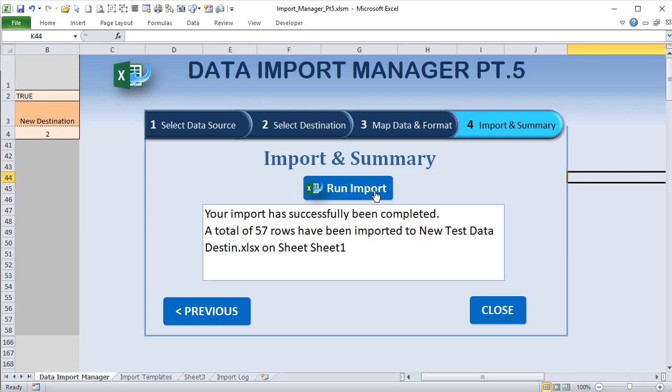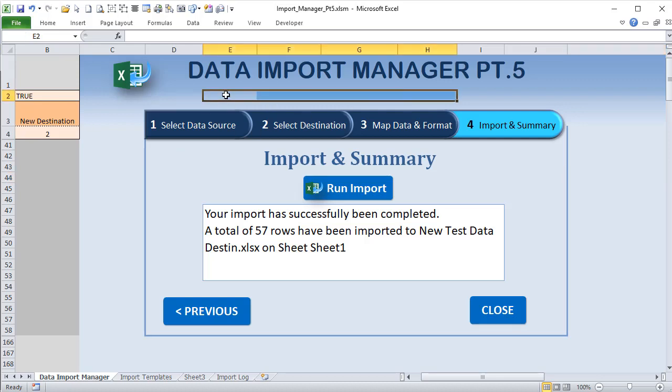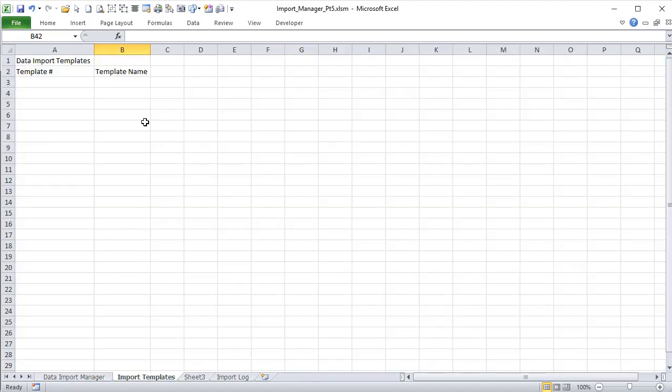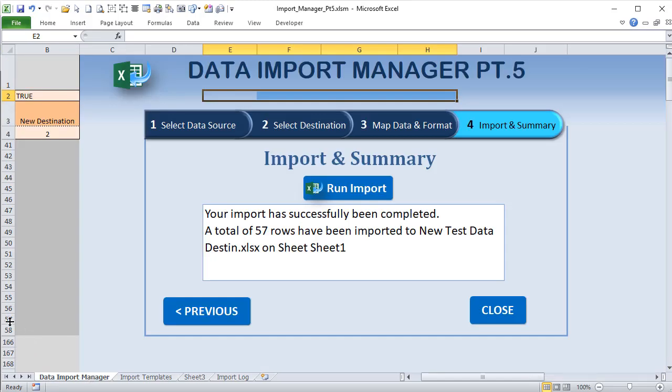Next week on part 6, I think we are going to cover templates, or we are going to cover automation. Probably going to add this to a template. That way we can save. We're going to have multiple templates. I'm going to add a field up here that shows you how to select specific templates so that we can actually save all these templates. Probably on a new sheet, I'm going to have all the templates stored so you can have multiple data import templates. Once we create all this mapping and all this source and all this destination, it's a pain to create it again, but you're going to be able to select from a drop-down list of multiple templates. It's going to be really great. We'll be able to save the templates and edit and rename those templates so that we can have multiple different types of imports and we don't have to recreate them. So it's going to be really great.